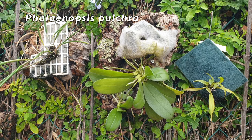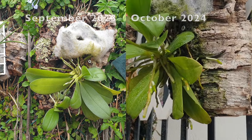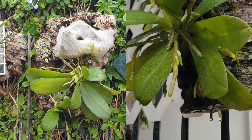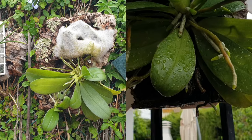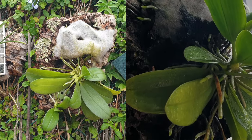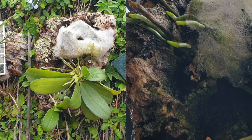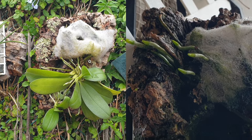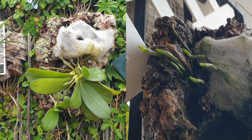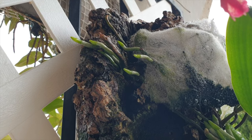I mounted my Phalaenopsis pulchra last year as well and she has grown like weed status. It's so much fun to watch an orchid that should be difficult to grow in my conditions do what she is doing. We have another keiki on the way on a spike that got bent to oblivion by birdies using them as a perch — both spikes were taken out. We also have a new basal keiki coming through the hob filter material, which I have cut open to allow the leaves to emerge. I'm just loving this orchid, and if all the keikis make it I shall have four pulchras — one of those will bloom one day I hope.